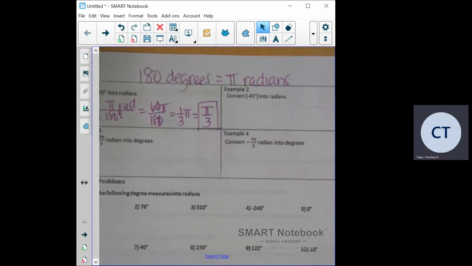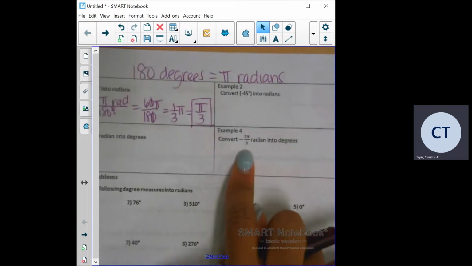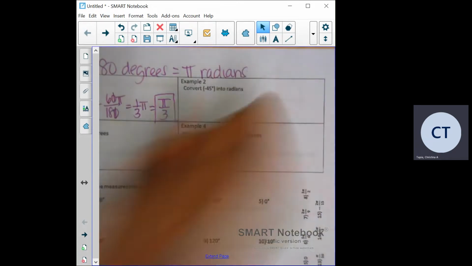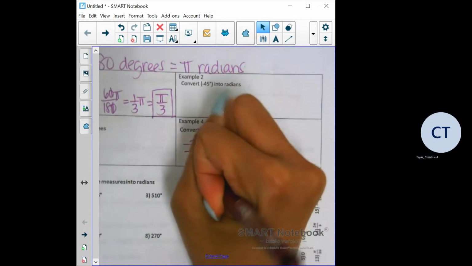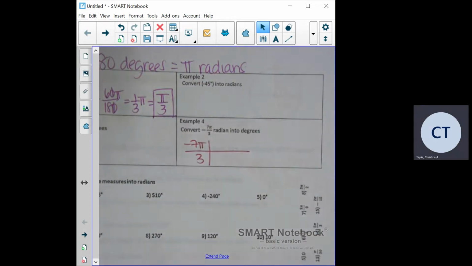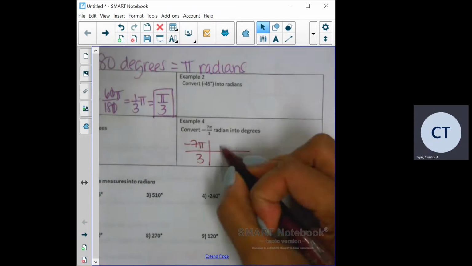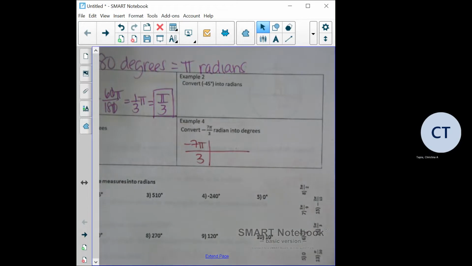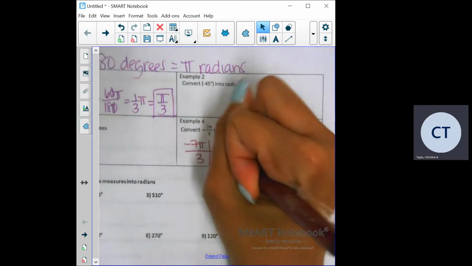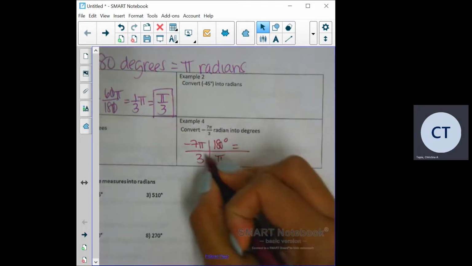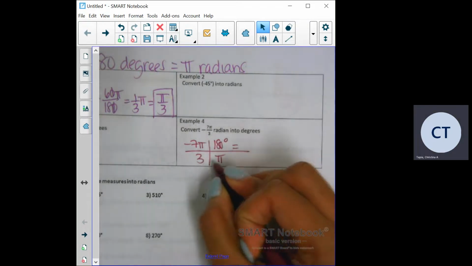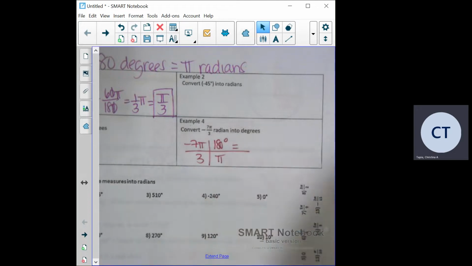All right. Like I said, I'm going to do 1 and 4. So let's look at number 4. Okay, so for this one, I'm going to have negative 7 pi over 3. This is in radians. I need to get it into degrees. So, Jenny, if I was to write this out, where should I put the pi? Numerator or denominator? Denominator. And I'll put 180 degrees in the numerator. When you do that, guys, just because this one has a denominator of a number, don't put the pi in the numerator. Please don't do that.